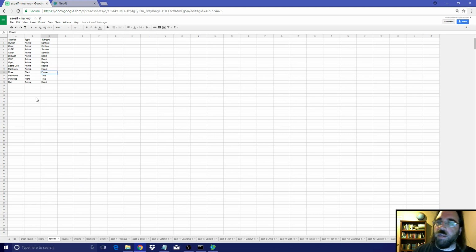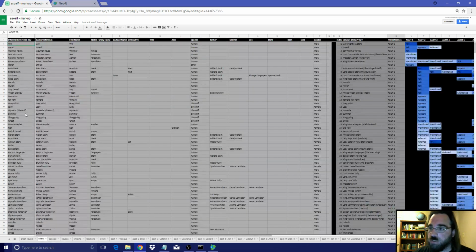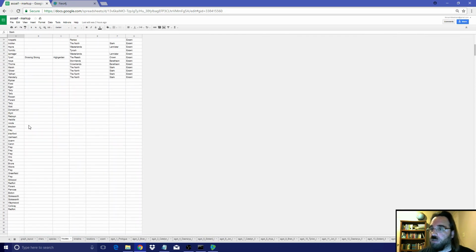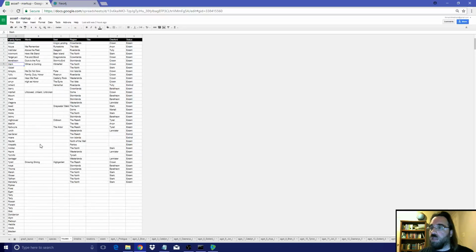So this is just a bare start. This is so that I could have something there, and so that I could refer to people as humans or direwolves, essentially, because in the characters, individual animals, there's Grey Wind right there. Here are the direwolves. And then we also have to account for the others. How do you account for them? What are they even? Should they count as human? Probably not, etc. And then the houses, which are tied to the characters. Again, kind of accounting for everyone that has been there so far.